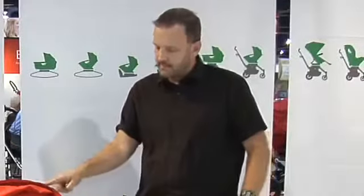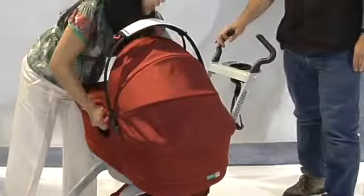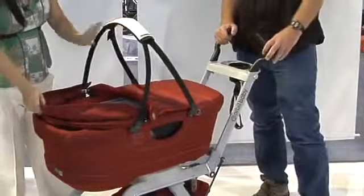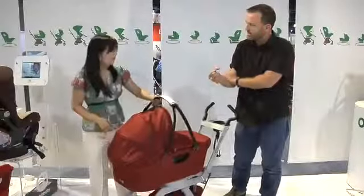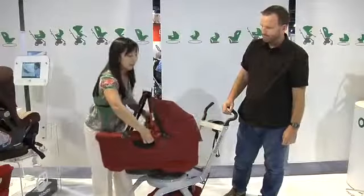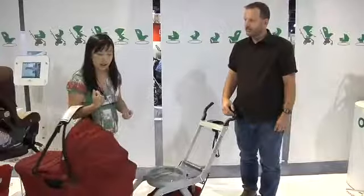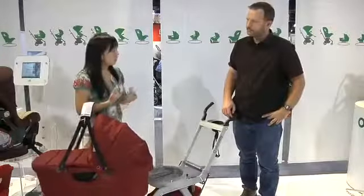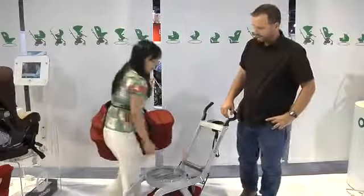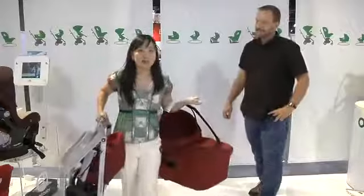There's one more type of seat that goes onto this unit — the bassinet. It too will rotate, so you can have eye contact with your kid. The soft carrying handle makes it easier to carry and keep the baby balanced, as opposed to a hard handle. A lot of parents tend to carry hard seats in the crook of their arm, but a lot of your core strength is in the center of your body, so this feels a lot more comfortable. Just as with the infant car seat, you're able to go down the steps.